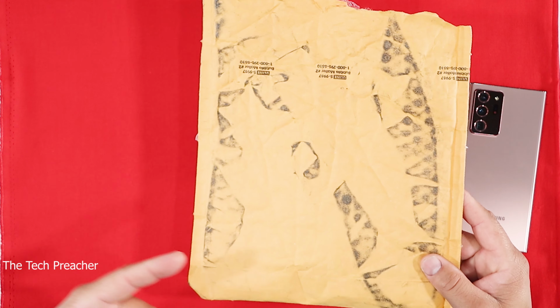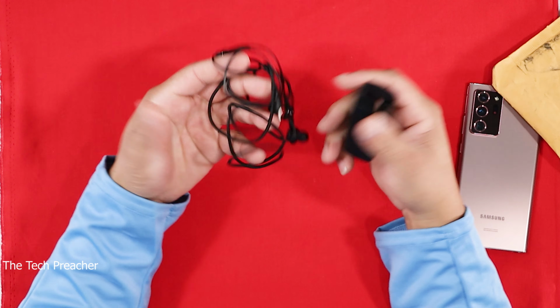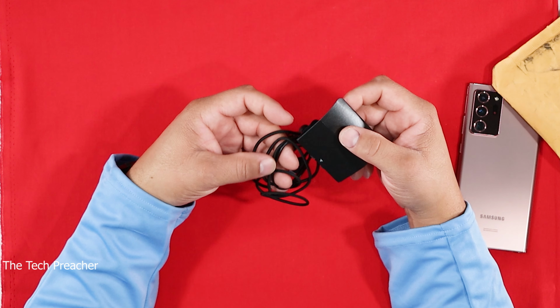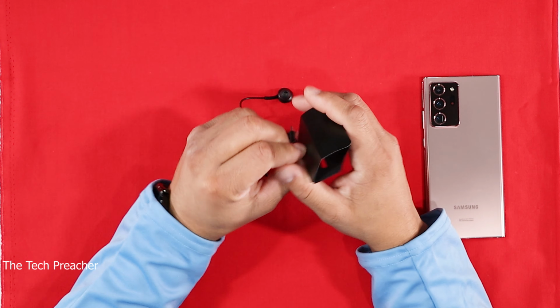I mean, look, I'm not worried about the package. The package was really rough, and maybe it was in the slot here, and it came out, but it should have been in some type of cellophane packaging, some type of twist tie or something. Man, look, with everything that's going on in the world with COVID-19, human safety is the number one priority. And to ship a product like this, it begs the question of what's going on here with Samsung in the quality control department, mailing consumers product that looks like this. I don't know if it's new.